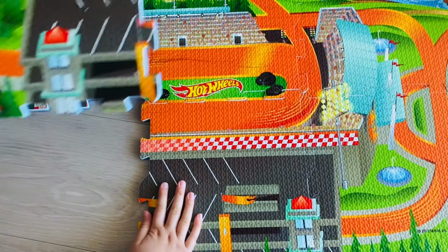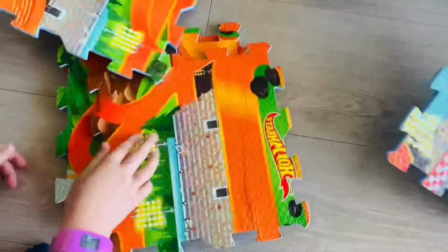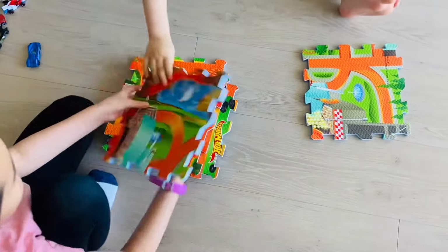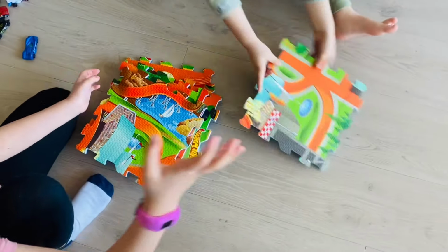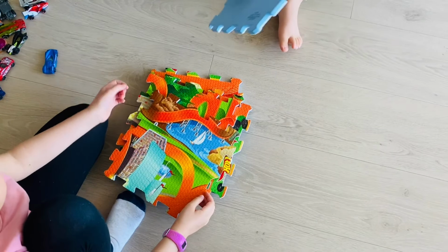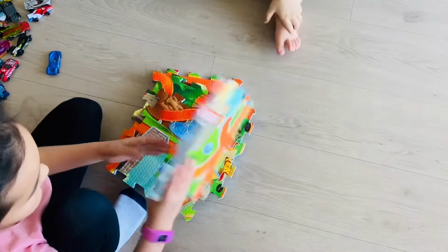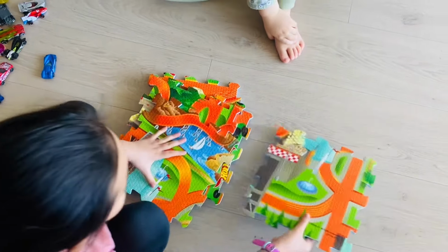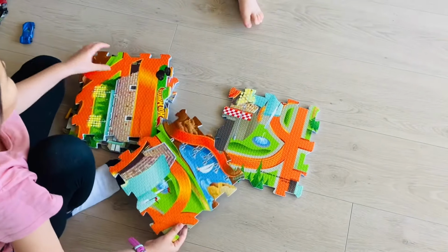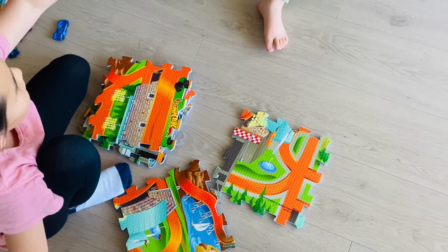It comes in six pieces like this. Whoa, they're like foam bits, foam pieces. Yeah, they're like foam. Another one. And another one. Okay, but look at this. So this one will go here, and then this one will go at the top. Do you know where this one goes?